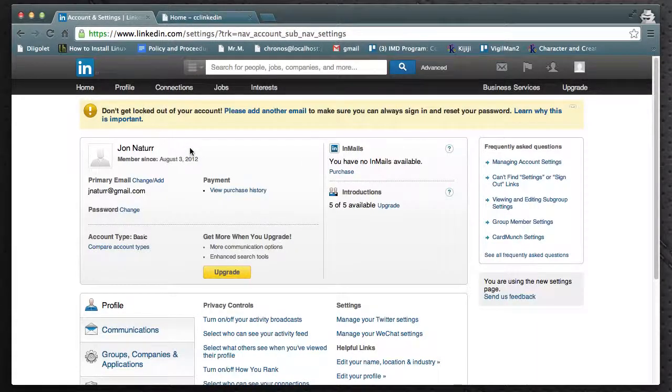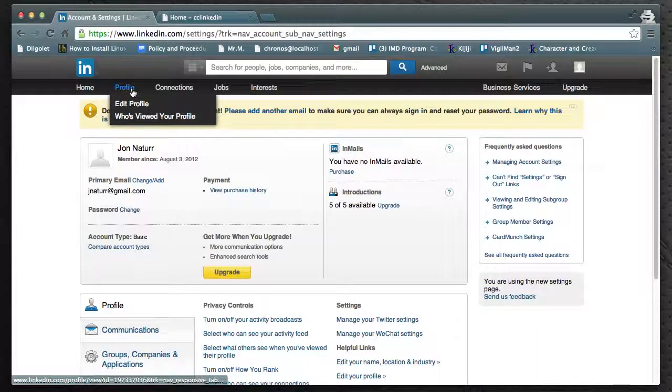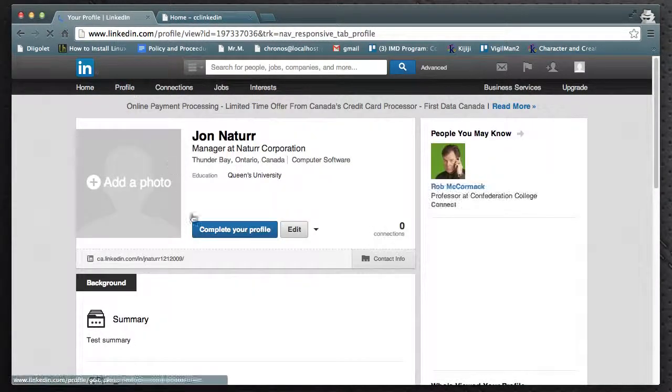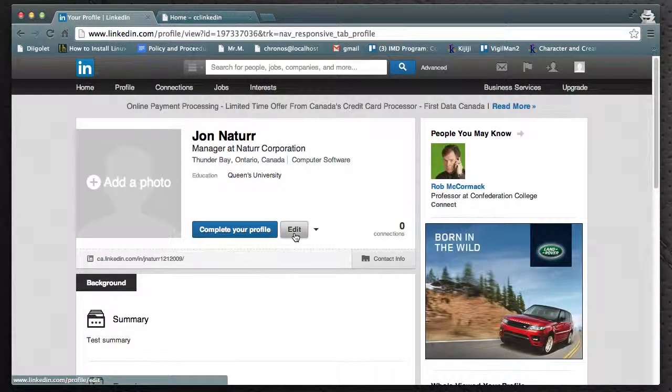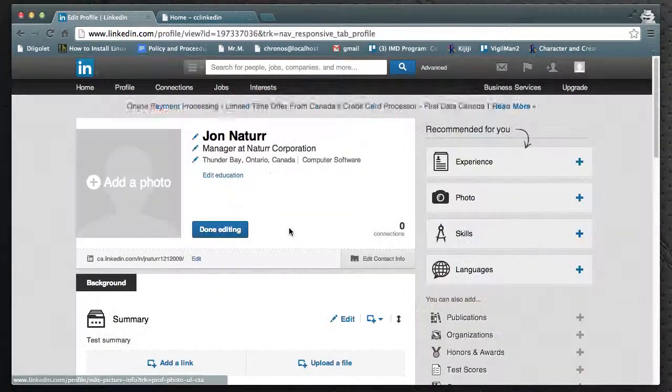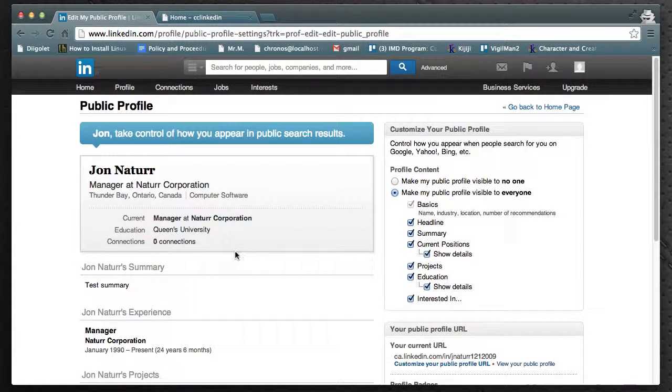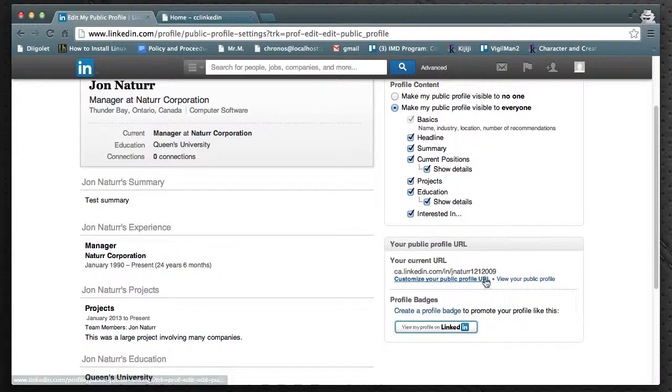Next, we're going to show you how to get a very nice internet address or URL to your profile. You can click on Profile, and then if you have to, you can click on Edit. This is your address on LinkedIn, and you see it's very ugly there with all that junk in it. So we're just going to go to Edit, and now an Edit button appears here, and scroll down here, and it says Customize your public URL.